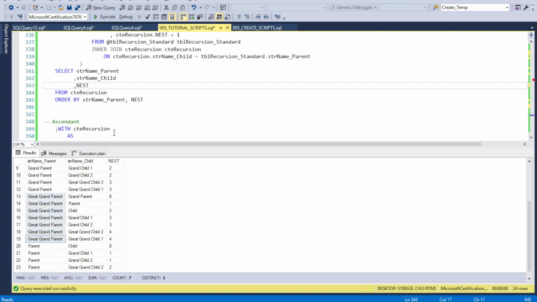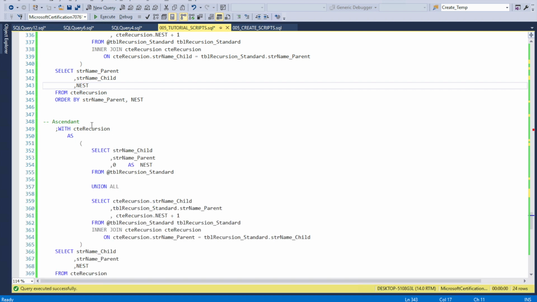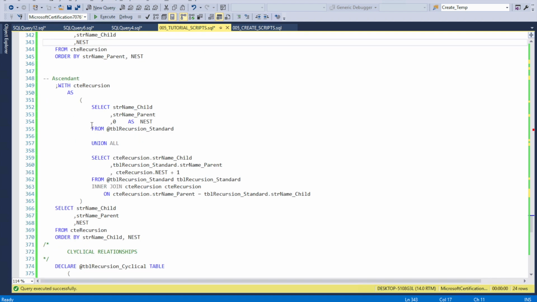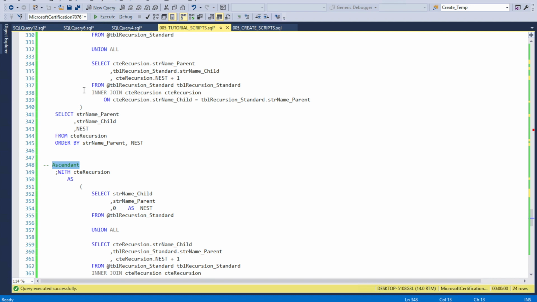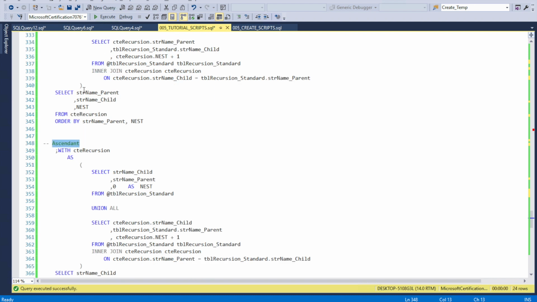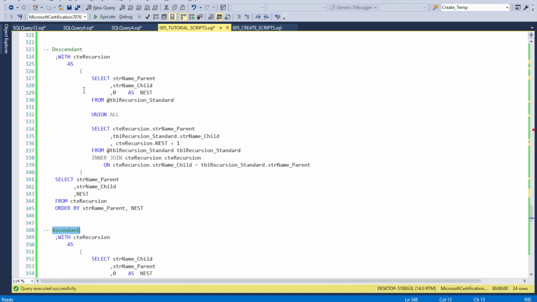So ancestor, that's actually called ancestor instead of ascendant, is technically the exact opposite of descendant.